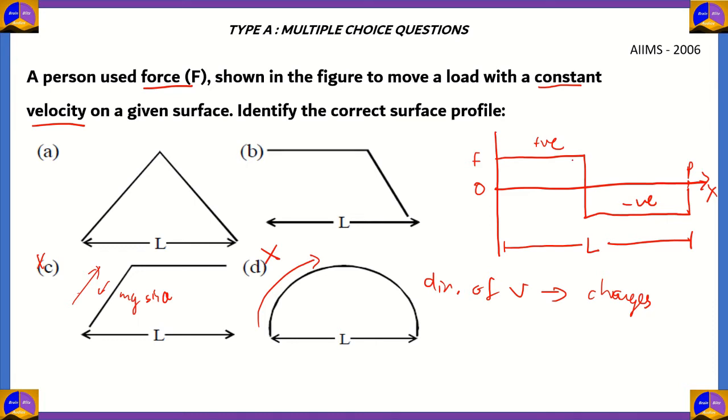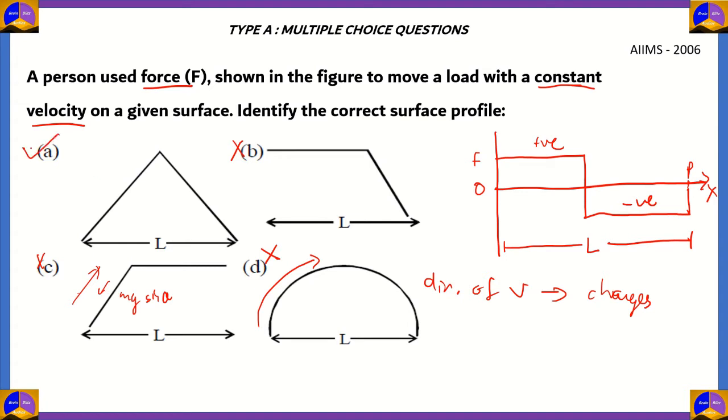In option B, the positive part of this graph is not possible because the object is moving at constant velocity on a flat surface, which again is incorrect. Now, as it's moving down, mg is acting on the object and trying to move it down, so the person has to apply another force F in the opposite direction so as to keep the velocity constant. So over here the condition is that the velocity has to be constant. So therefore option B and option C are incorrect.